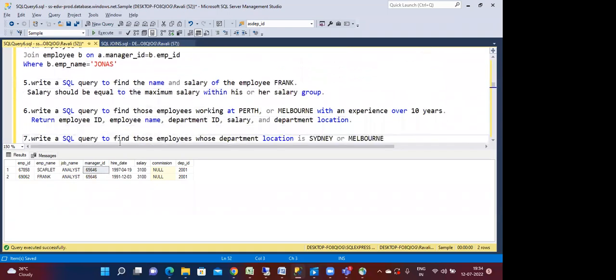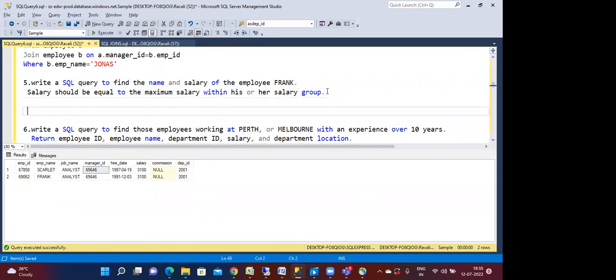Next, write a SQL query to find the name and salary of the employee Frank. Salary should be equals to the maximum salary within his or her salary group. We need to join employee and salary, right?